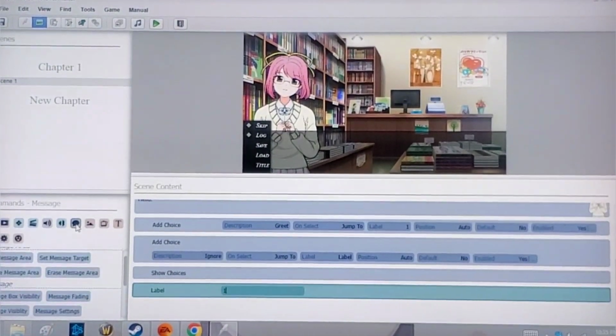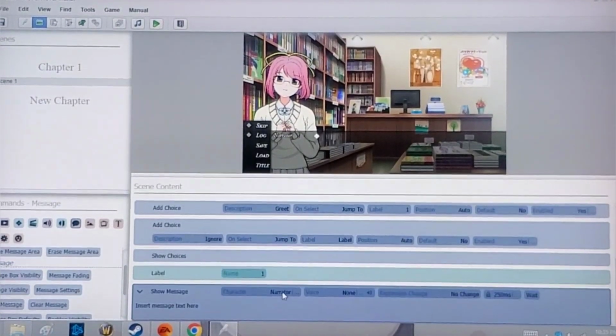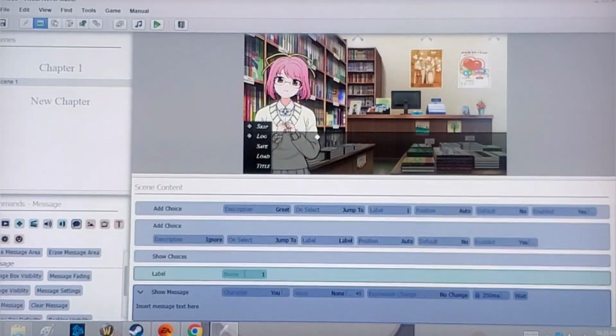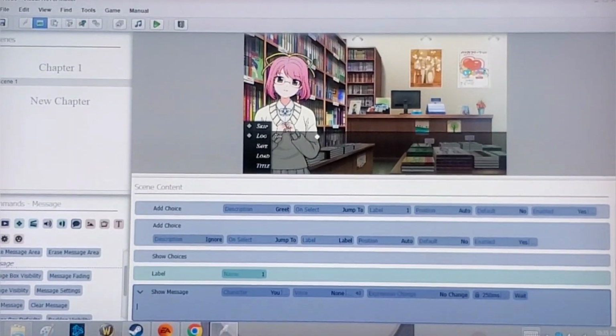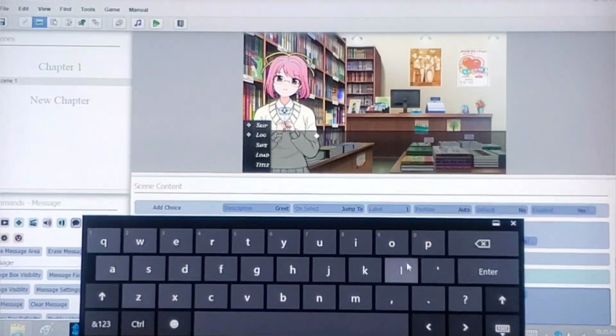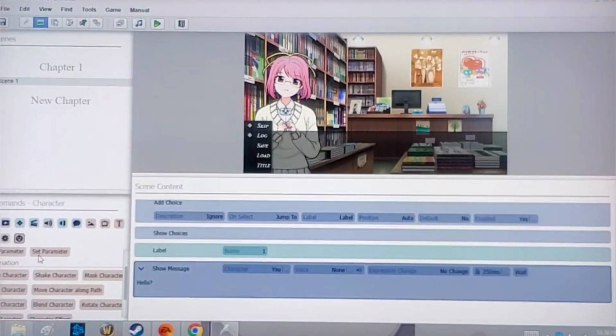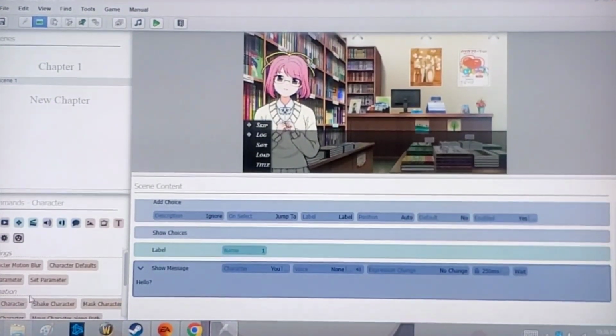And then after that, what I want is another message. And then who I want to talk is you. I want you to talk. And then what you're going to say is hello in a question. Now that I have my little message here, what I want is to have her move to the center. And to move her, I need to go to character.